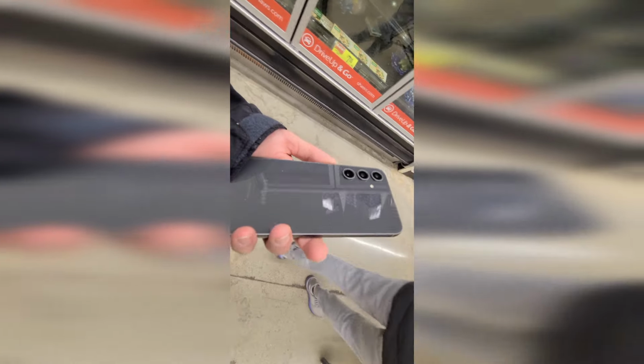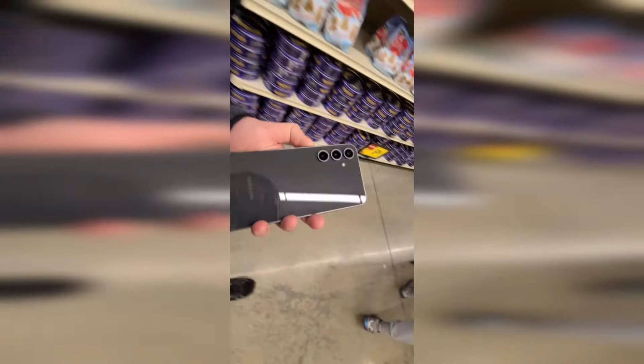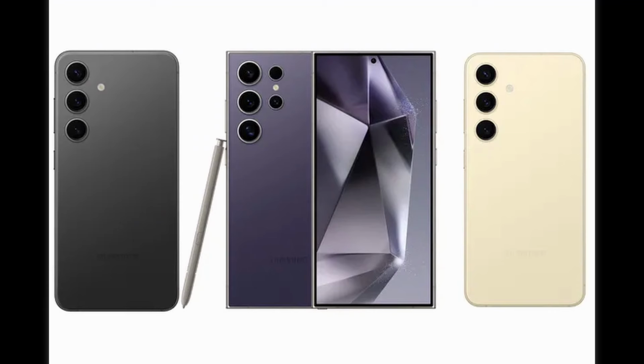I've been using the Galaxy S23 FE for about 2 weeks now as my primary driver. And today I'm going to help you decide if you should get the FE or just wait until the Galaxy S24 comes out. If you get the FE today, you can get it for about $500. The S24 is likely going to be priced at $800 for the cheapest model. So right off the bat, you are saving 38%, if you're looking to get the most value out of your phone.